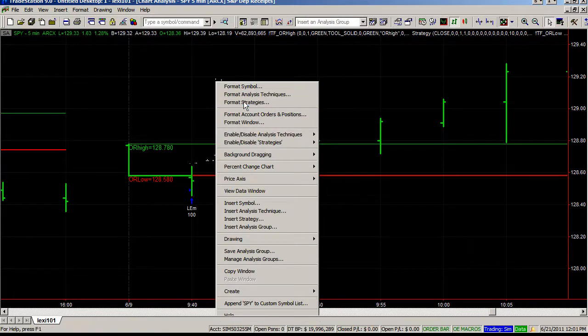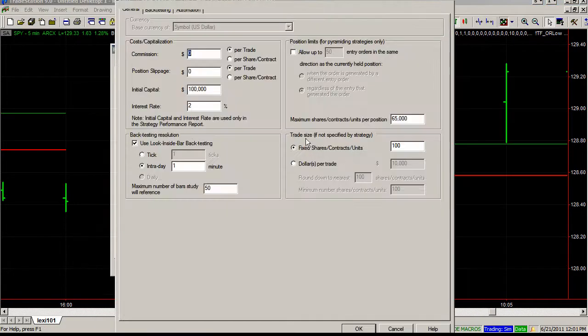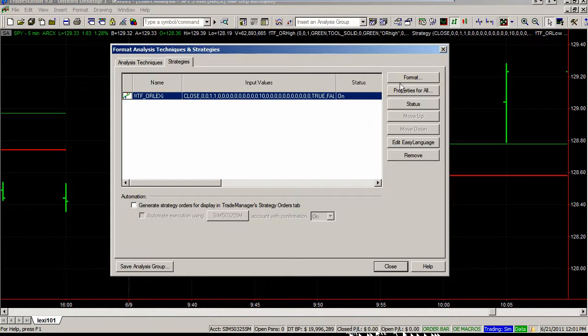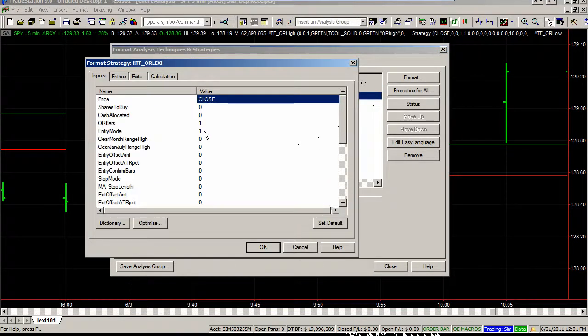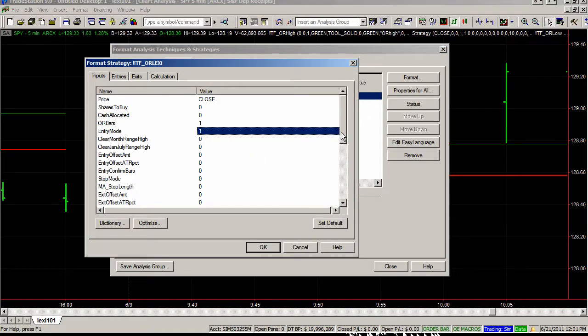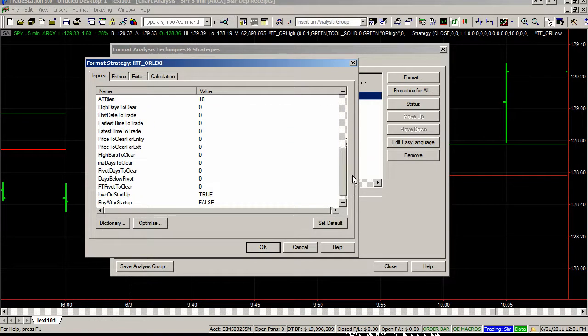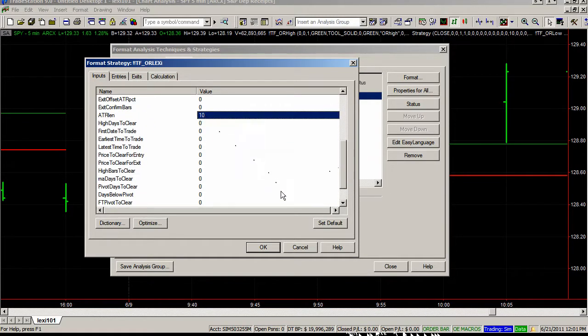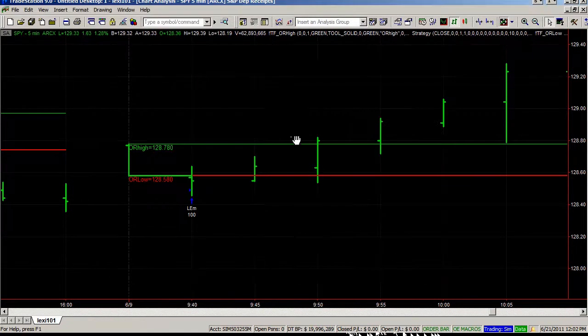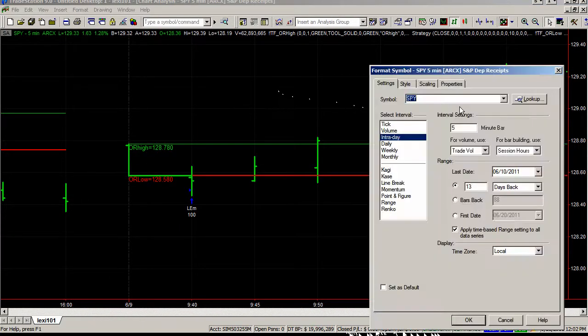Now with the settings that we have here, remember, we have properties for all. We're looking inside the bar, but only minute by minute, and that's in our general settings. But in our settings for LEXi, the only thing we've done is made entry mode of 1. We also have a 10-day ATR set, and we have enough data, going 13 back to cover those 10 days.